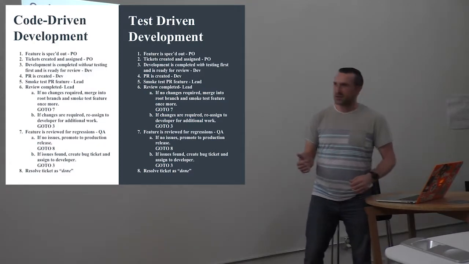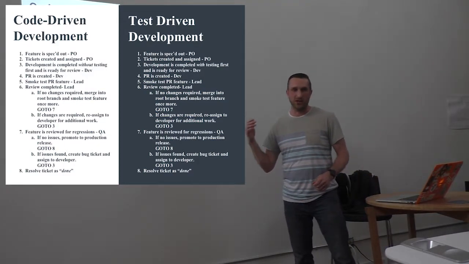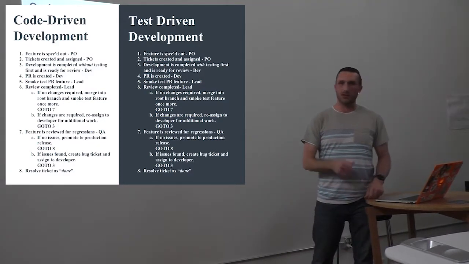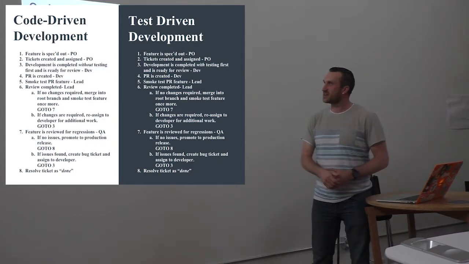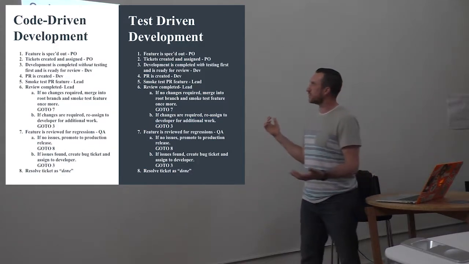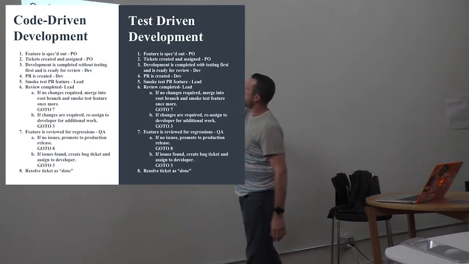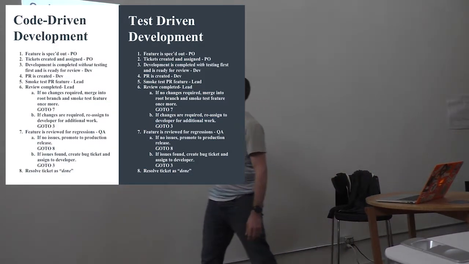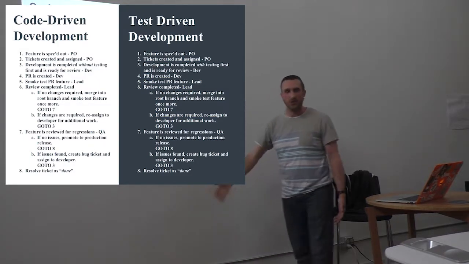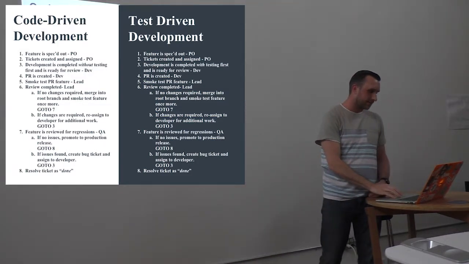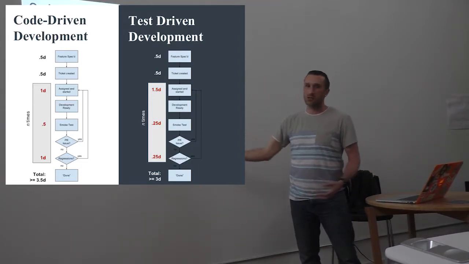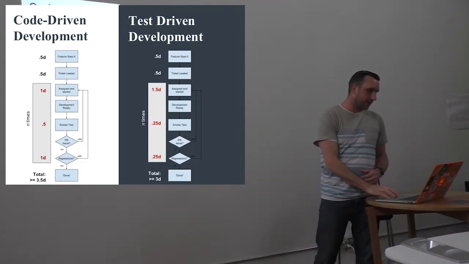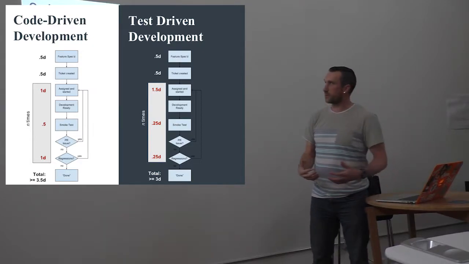So here's a lot of text on the screen. Test-driven development should not impact the process, right? Can anybody see the difference here? The only difference, I'll help you, is right here. Development is completed with testing, right? This is without testing. That's the process is ultimately the same. Now we come here, and again, the process is just about the same. And here's where things start to take a little bit of a different turn, right?